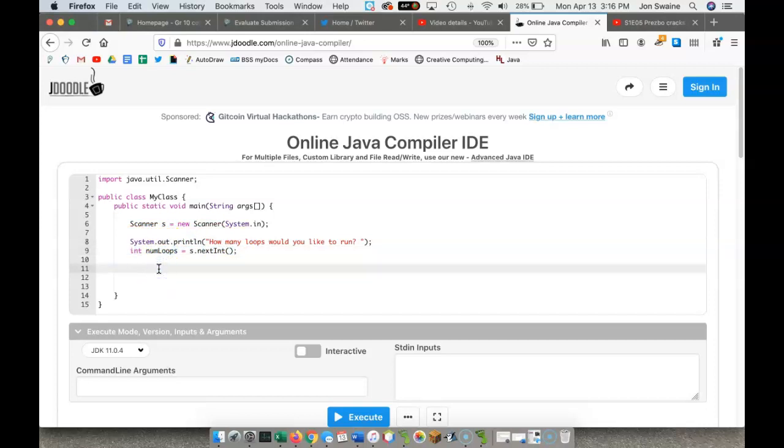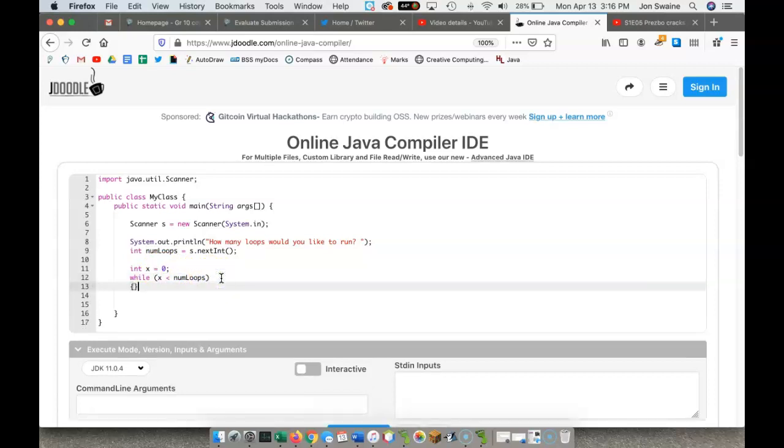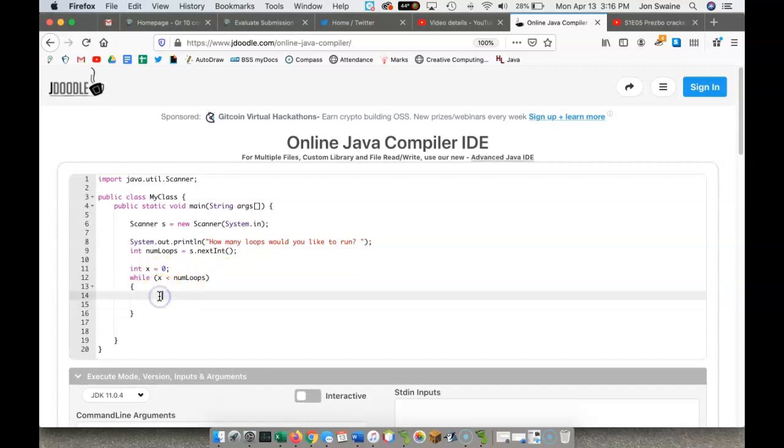So what I can do is I can say, let's start our integer x at 0, and while x is less than numLoops. And don't forget, that was what was defined by the user. And by the way, don't ever put a semicolon after your loop or it won't run. You want to continue on. You don't want to end the statement. And then here you type System.out.println, "This is loop", and then I can put on the end the x like so. And x increases by 1 every time.